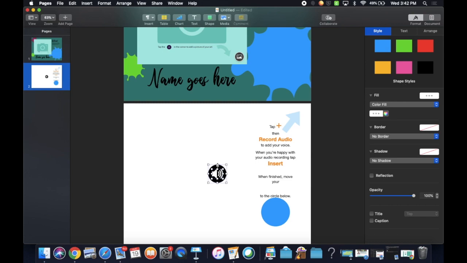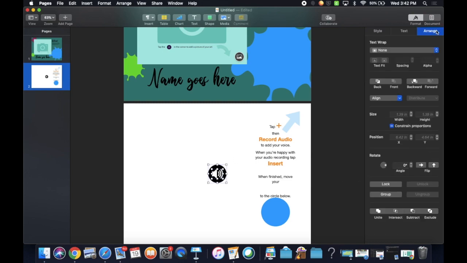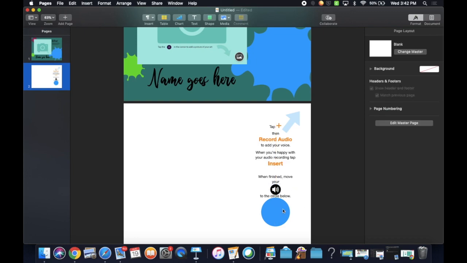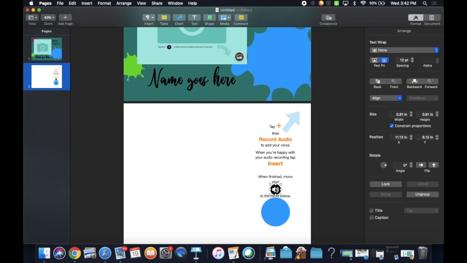I shift-clicked on the black circle, and now I'm going to group these together so it becomes one button. I will move this little picture over here so that my students know what the icon is that they should be looking for. I will definitely make sure that I lower the opacity so that it doesn't look just like their actual recording, and I will also lock it in place so that they can't move it.